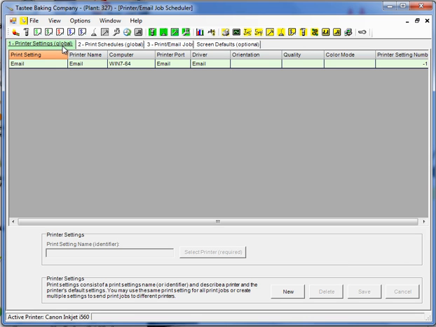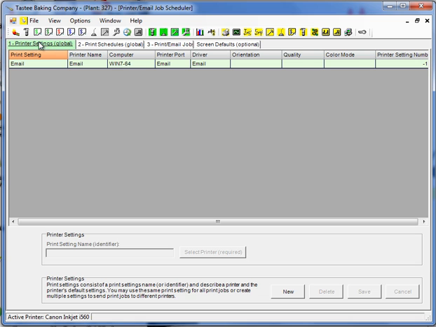A print schedule is composed of three main components: a where to print, that's going to be your printer; a when to print, that's going to be a schedule; and a what to print, and that will be, in this case, a work order from a work order template. Now it could be any other report in the program, including history, status, PM lists, and these reports may be filtered.